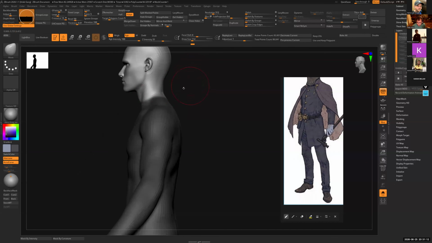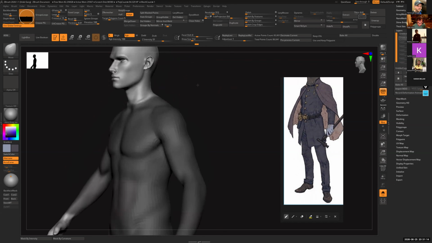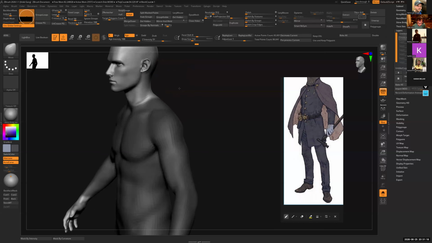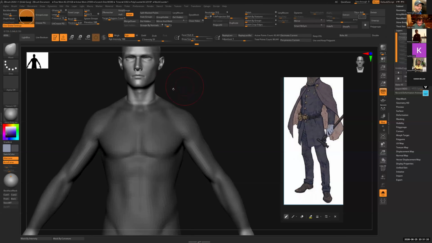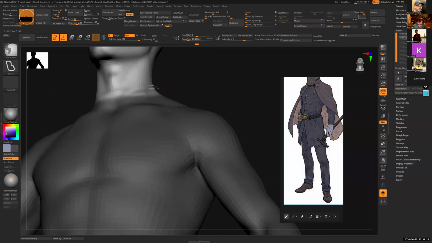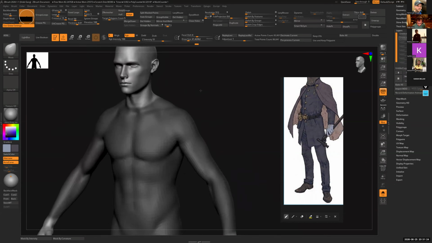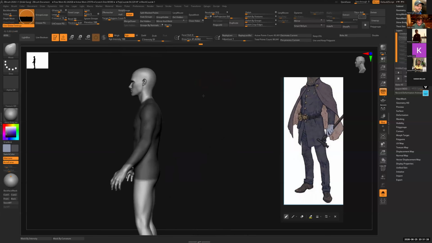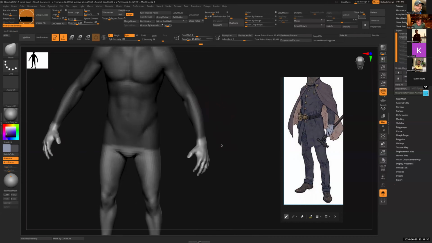Let's see if we can do it. Otherwise, we can just cover it with the helmet that he has. Don't need to be extremely precise, but I'll just get the rough measurements in place.